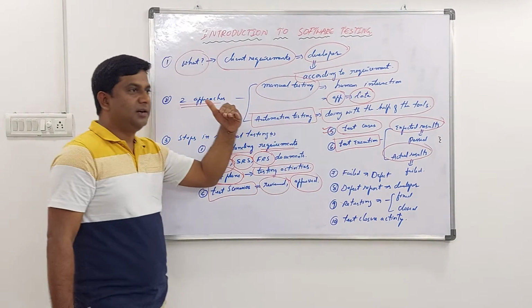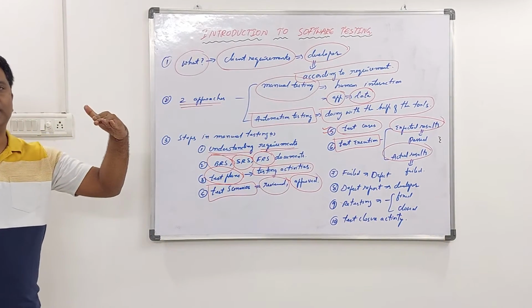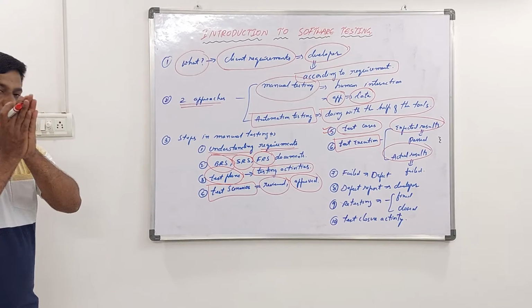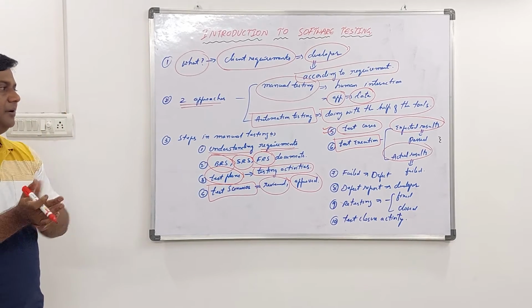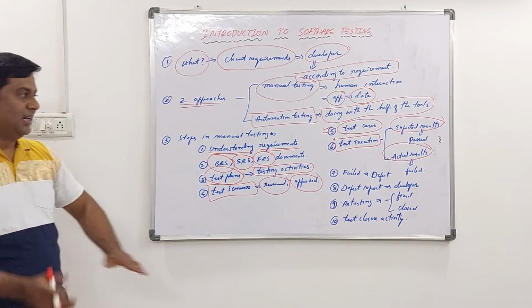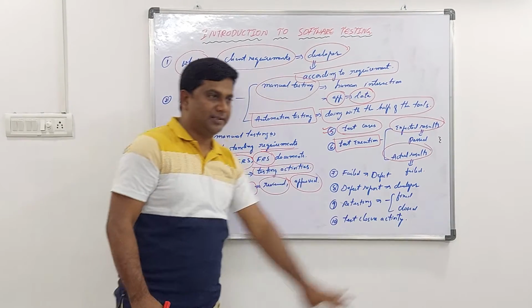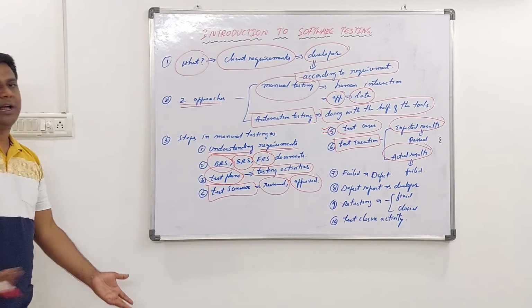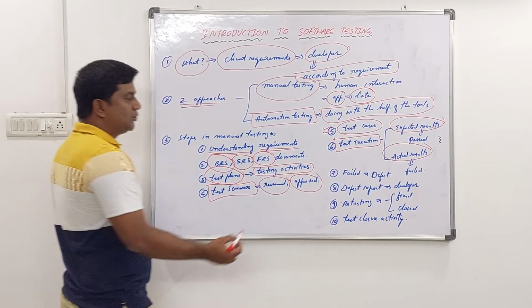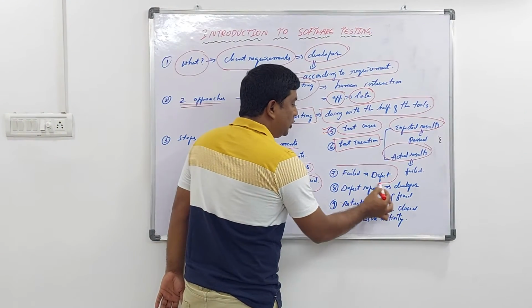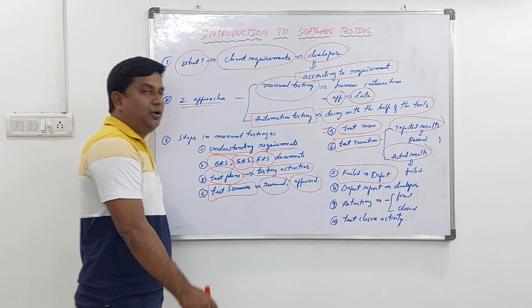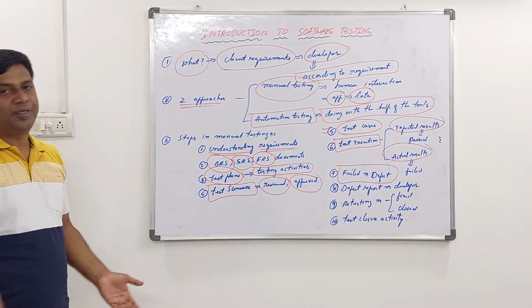If you are able to reach the expected result in that particular testing domain, then that is called passed. If it is not meeting the requirement of the customer, then that is called failed. That is called actual results. So when it fails, what happens, guys? That is considered to be a defect, and your responsibility is to report that defect.